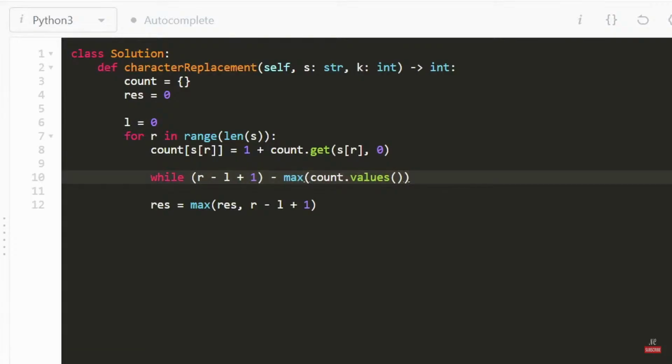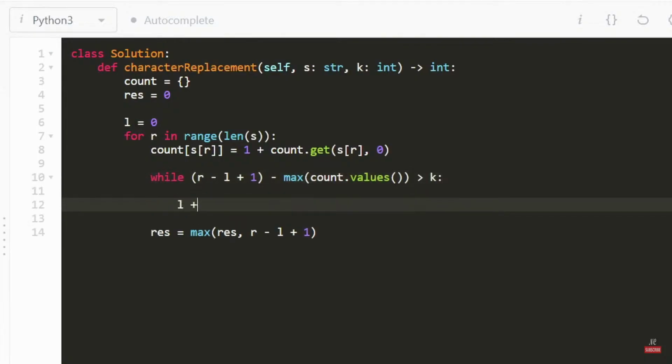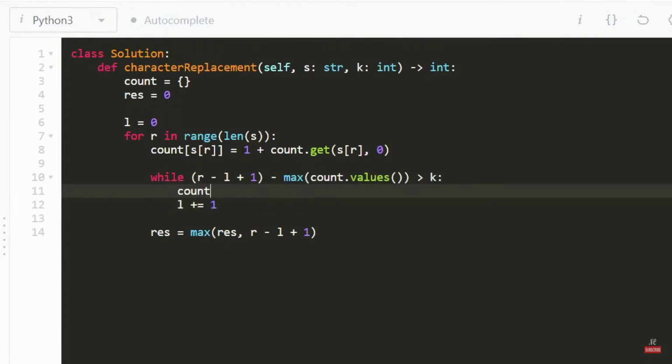And if the number of replacements is greater than the number of replacements that's allowed, which is equal to k, that's when we would want to shift our left pointer. So we'd want to increment our left pointer. But before we increment the left pointer, we'd want to take the count of the character at the left position and decrement it by 1. And that is the entire algorithm. After we've gone through the entire string, we can just simply return our result.